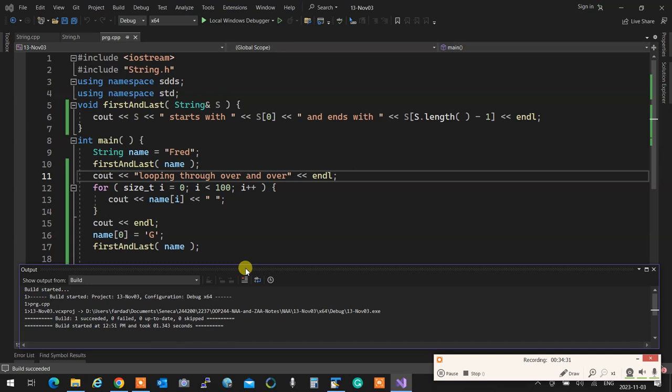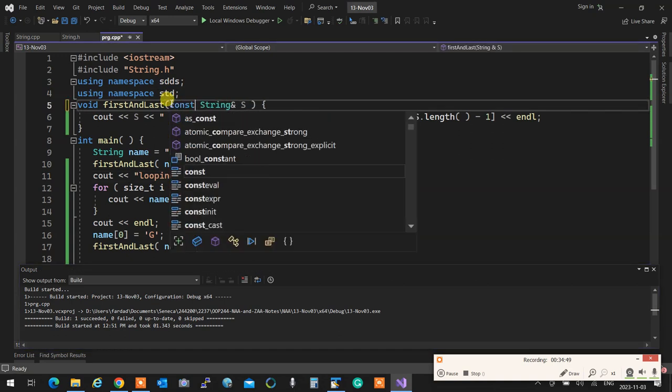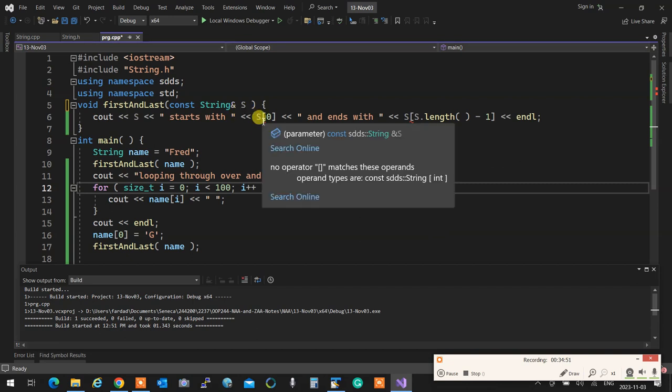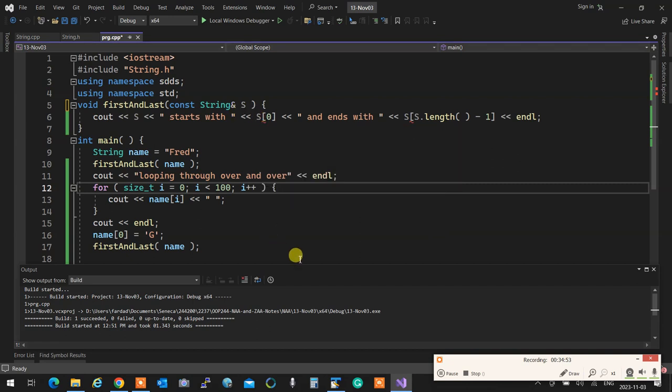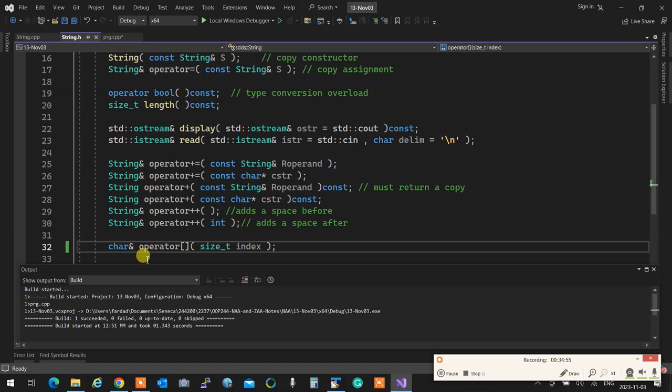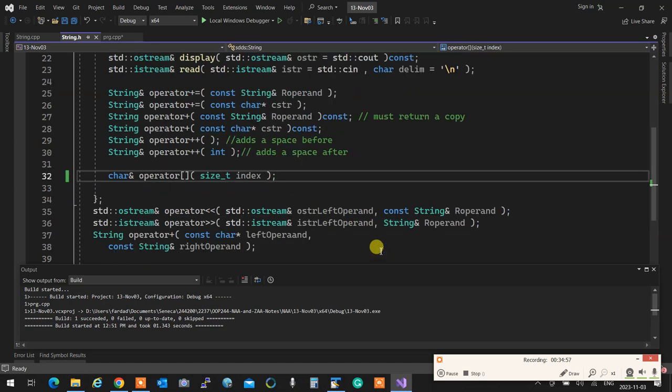So the problem is that from what I taught, you would say, hey, you told us when you write a function that is not supposed to change the content, you have to pass it as constant, right? So nobody can change it by mistake. If I pass const over here, I'll be in trouble. Why? Because then my index operator won't work anymore. My index operator is returning a reference and should be able to change. No problem with that.